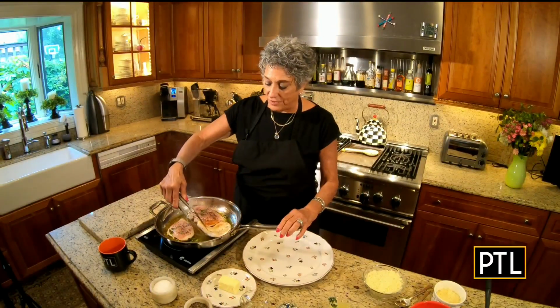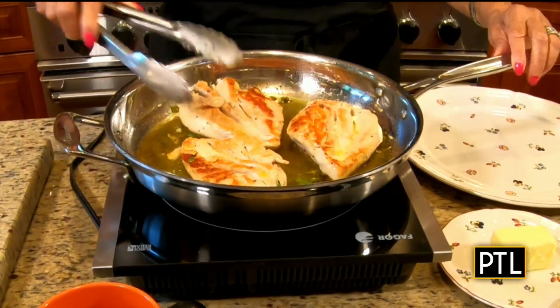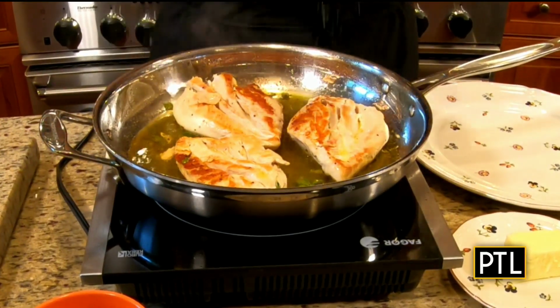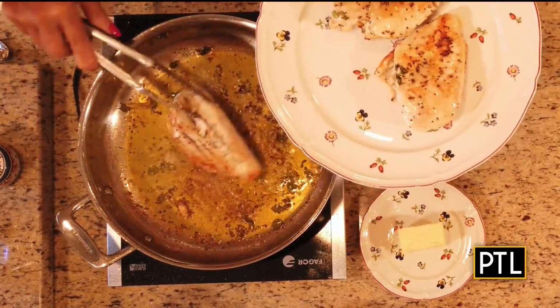And now I'm going to flip my chicken, and you can see how easily it moves in the pan because it did form a sear. I'm going to season it again with salt and pepper and let it go for another 6 minutes. Another 6 minutes has passed. Let's take this chicken out.